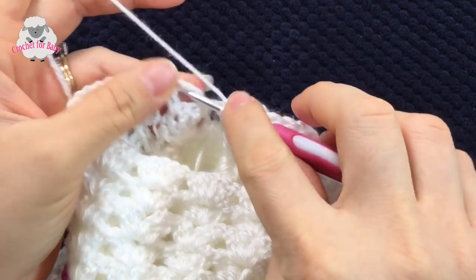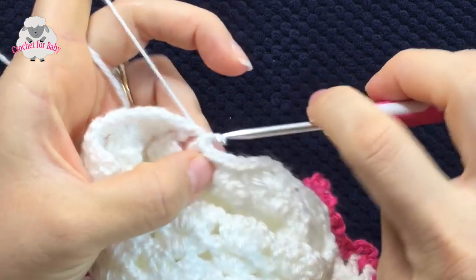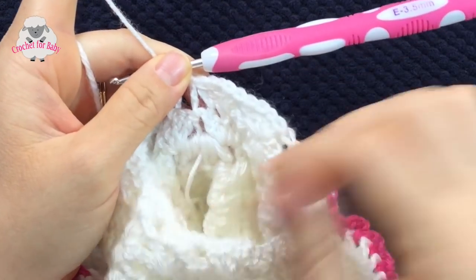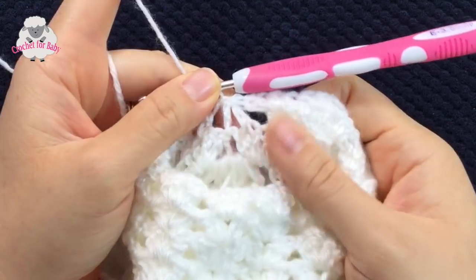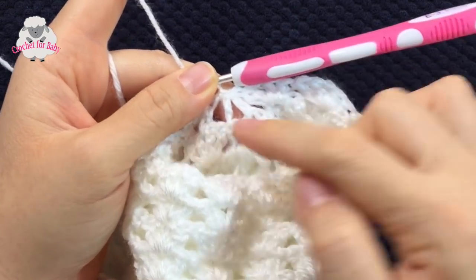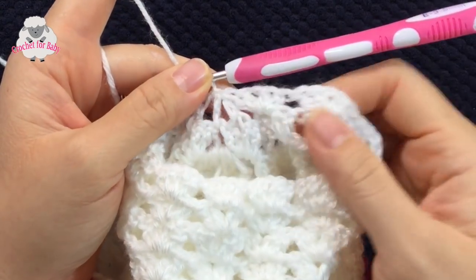So now to finish, go here to the side of the three chains and make a slip stitch. And this is how we finish this second row. Now, again, if you don't need to make these reductions, you don't have to make them. Just work a fan here and then join with a slip stitch just like I did.